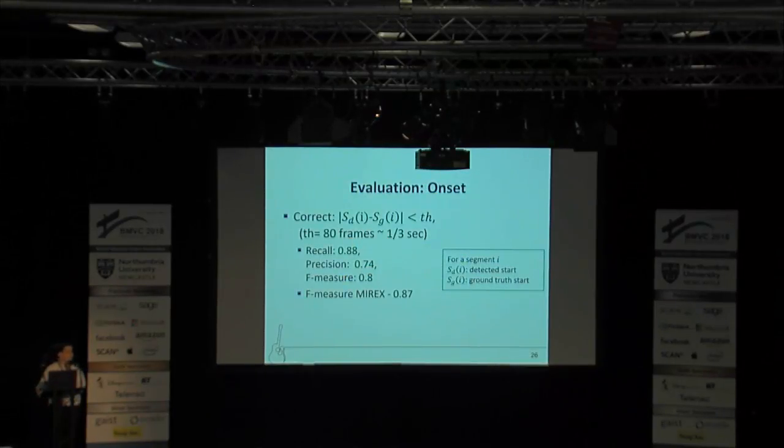About onset evaluation, which is the start of the note, the start of the temporal intervals, we consider a note to be correct if it is within a third of a second of the ground truth. And we obtain 0.9 in F measure. It is important to note that state-of-the-art audio performs 0.87, but those results are not really comparable since it's an entirely different data set, and they use other instruments, percussion instruments, for example, and we are restricted to the guitar.